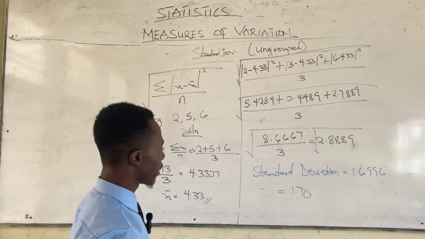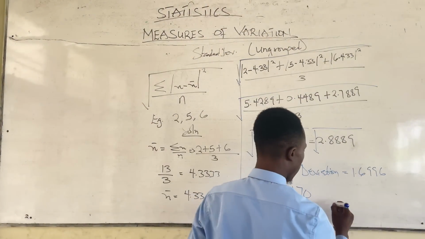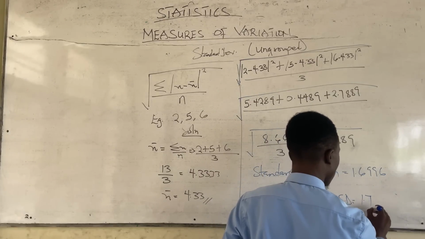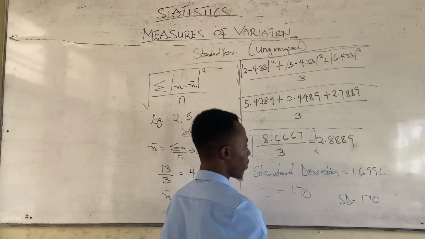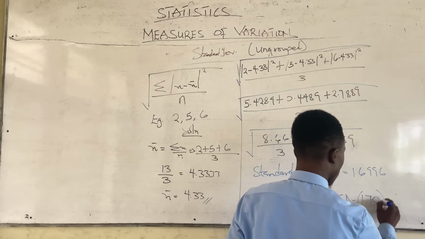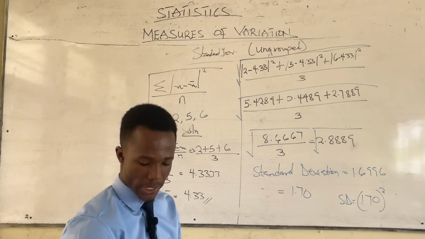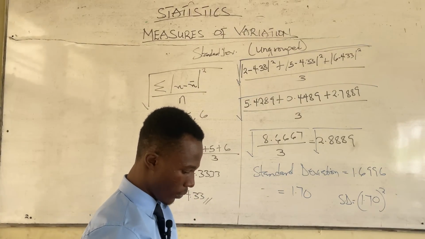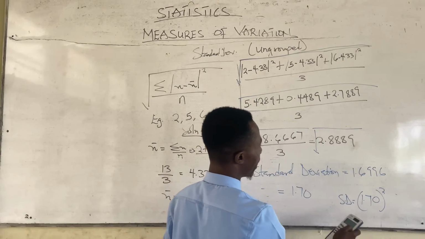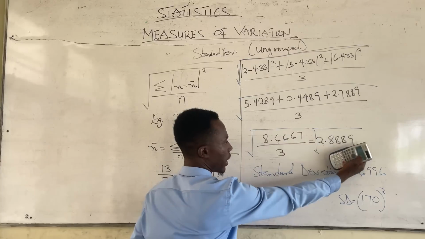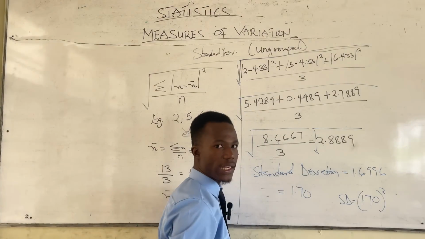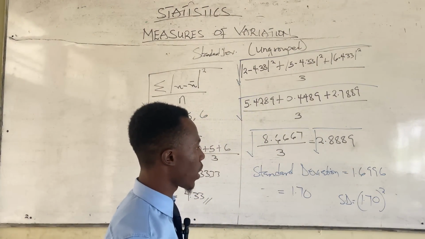If you solve a question and let's say you have the standard deviation of that question to be 1.70, and you want to calculate for variance, what you do is you just square that answer, right? If you square this, you are getting 2.8889. That is what you see here. So whenever you square the standard deviation, you get the variance. That is it. So put this in mind.